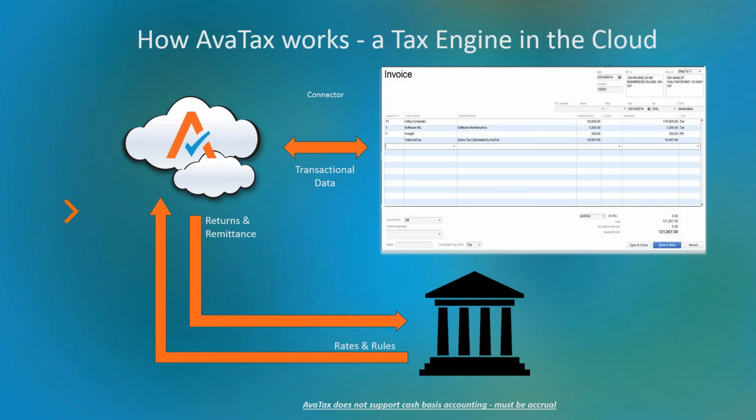You'll see here, Avatax does not support cash basis accounting. Avatax is our core product, or a hub, if you will, where we have the three main offerings, which I'll walk through again here shortly. But if you're a cash basis accounting, meaning you have a $7,000 invoice that you do in July, but you're a monthly filer and you're not going to remit that tax the following month, that prohibits us from offering our end-to-end solution, meaning we require companies to be on an accrual basis for tax reporting.